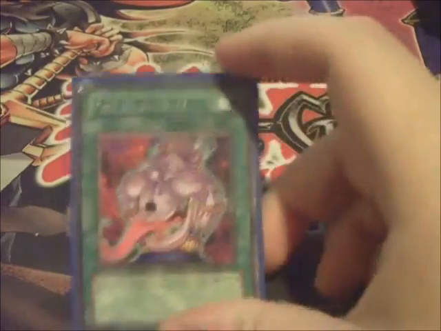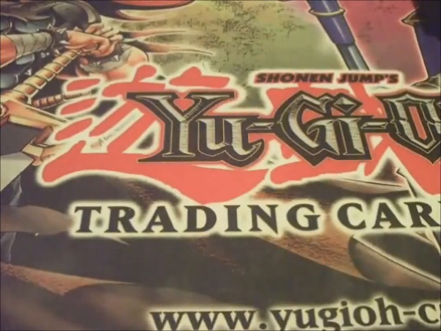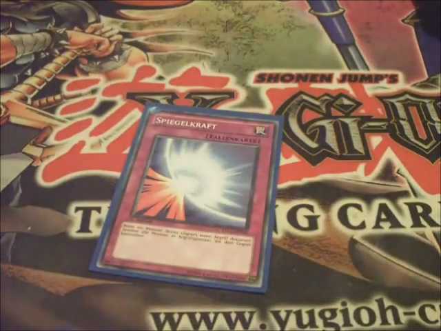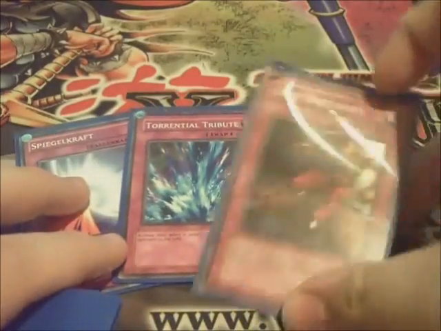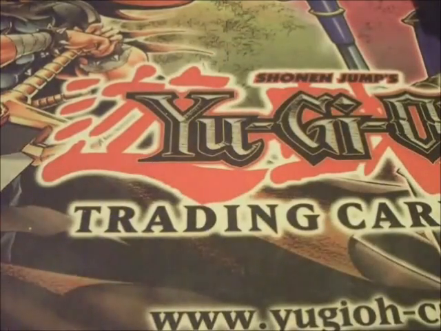Pot of Avarice. Guys, recycling stuff for that rabbit is important, and we'll go over some of that stuff in a little bit. Alright, so Mirror Force. Very important card to the deck. Same thing with Torrential Tribute. They're staples, guys. Same thing with Dust. The best opener right now, next to Tour Guide, get Sangan.